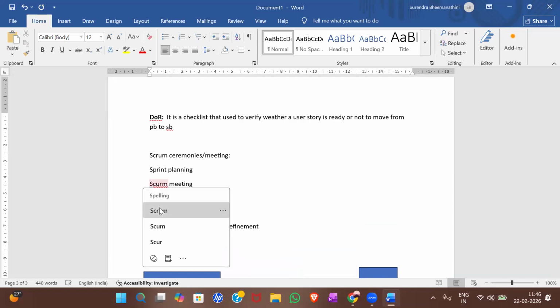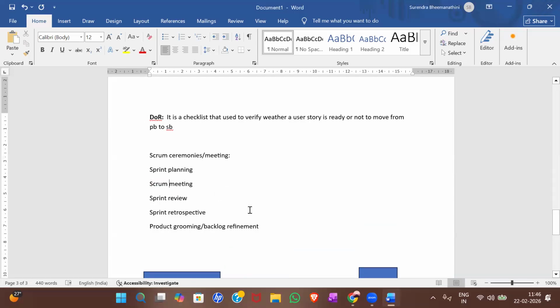Okay. So when someone asks you what are the types of meetings or ceremonies we have in Scrum, these are the types of ceremonies we have in Scrum. So we have sprint planning, Scrum meeting, and another name for Scrum meeting is daily stand-up meeting.